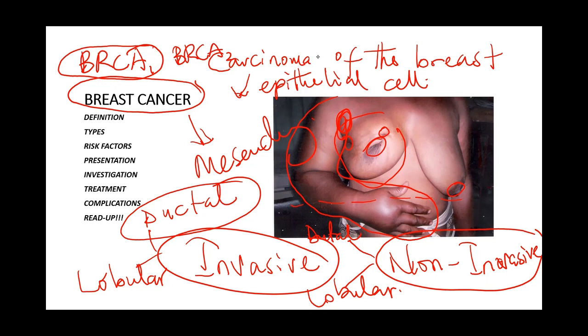Duration of breastfeeding is protective. Any woman that breastfeeds her child for less than 1 year, that is regarded as short duration of breastfeeding. Those who breastfeed their children for more than 1 year, that is protective against breast cancer. All these are prolonged exposure to estrogen. Those women that use hormone replacement because of menopausal symptoms have higher risk of breast cancer. Exposure to radiation, therapeutic radiation for treating lymphomas, mantle radiation, is a risk factor.